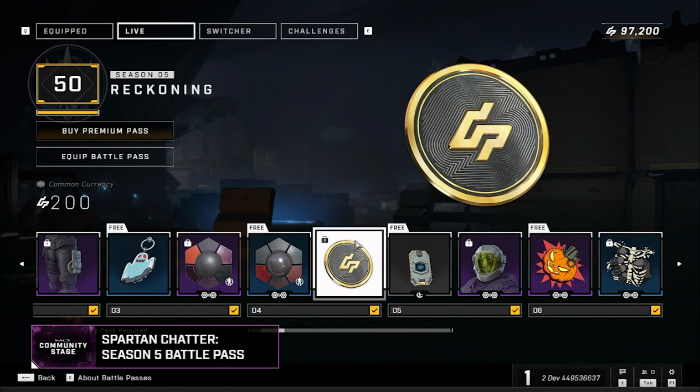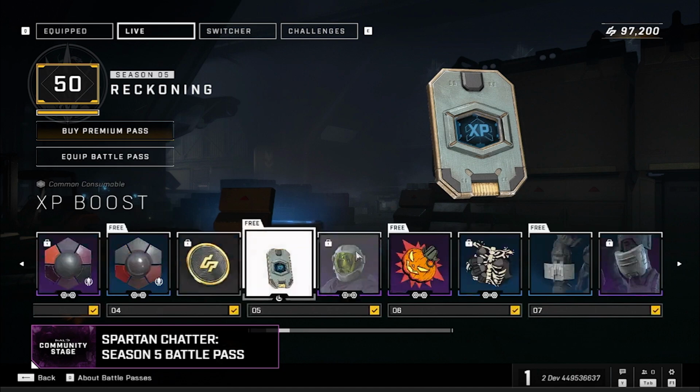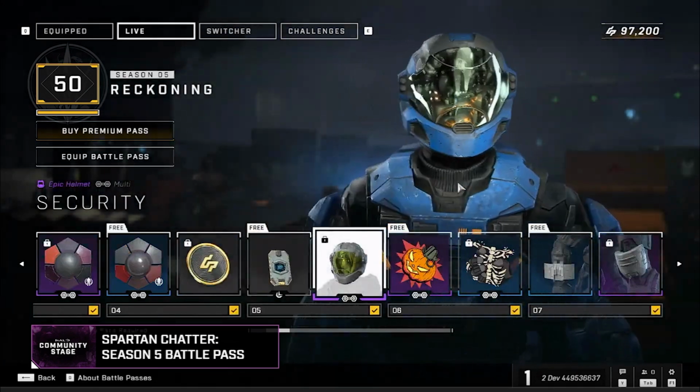And just another example, instead of having 10 tiers of 100 credits, we have 5 tiers that are 200 credits. So you're still getting your 1,000 credits back. You're just getting it in a more streamlined manner. Yeah, and we on purpose reduced those and doubled them up because we didn't want it to feel like we were just spreading out the currency more throughout the battle pass.